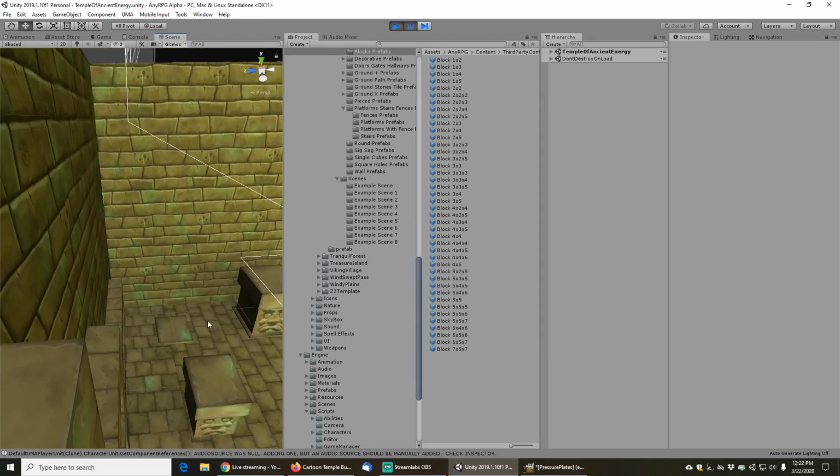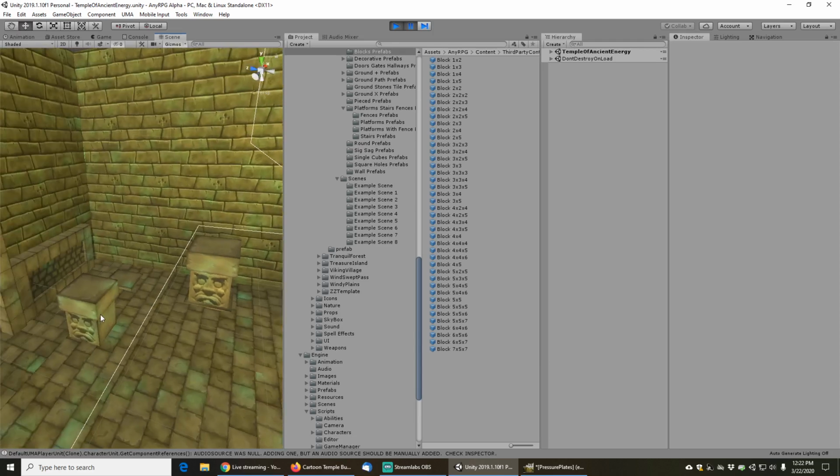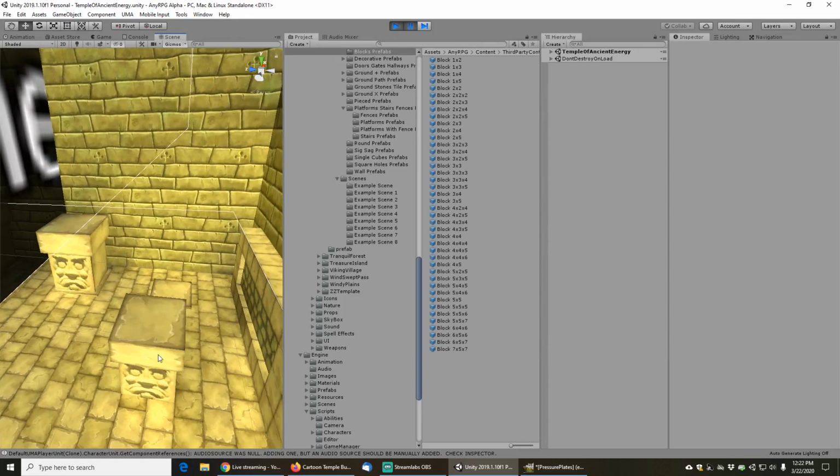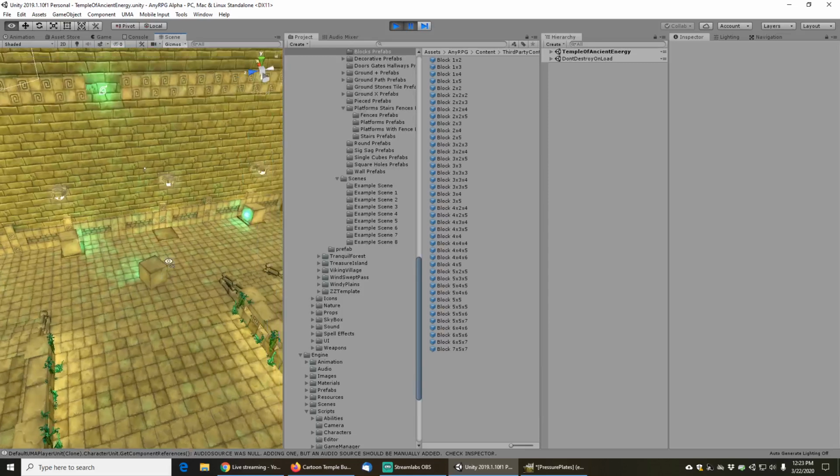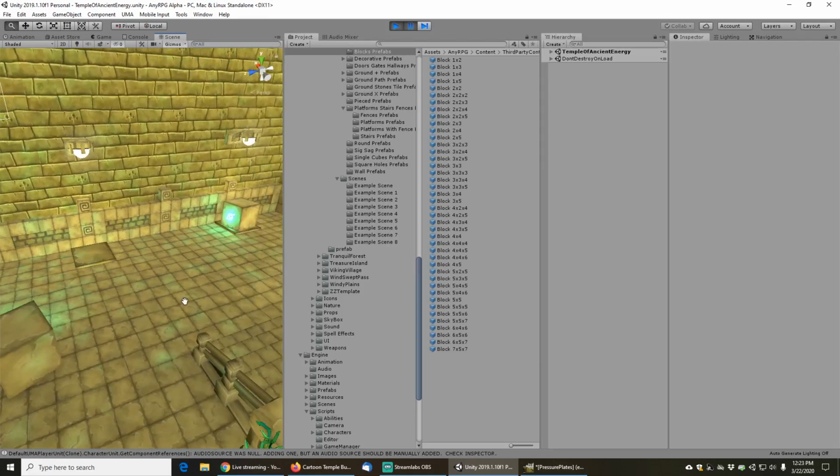What we're going to do is we've got these blocks lined up here, and the character's going to have to push this block over onto this pressure plate and push this block over onto this pressure plate. And then when he moves into the next room, we're going to make it a little more complicated.